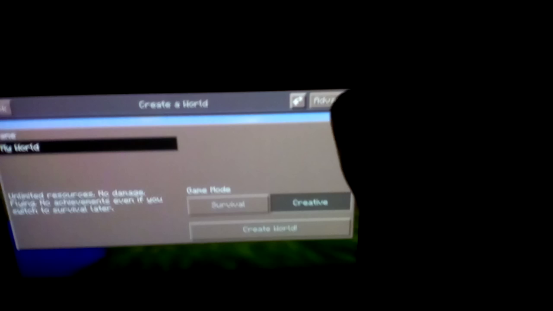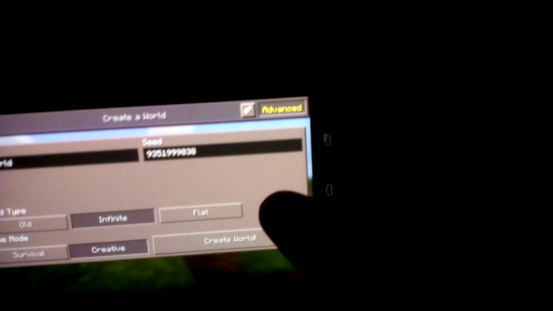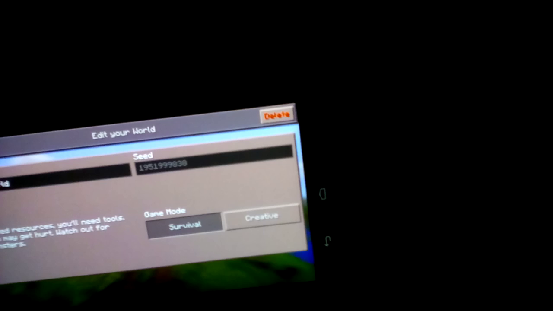So, it was advanced. 935-199-9838. I think that was it. Wait, let me check. Sorry, guys. Yeah. 195-199. Okay, I got it correct. Advanced seed. 195-199-9838. Done. And let me put in creative.